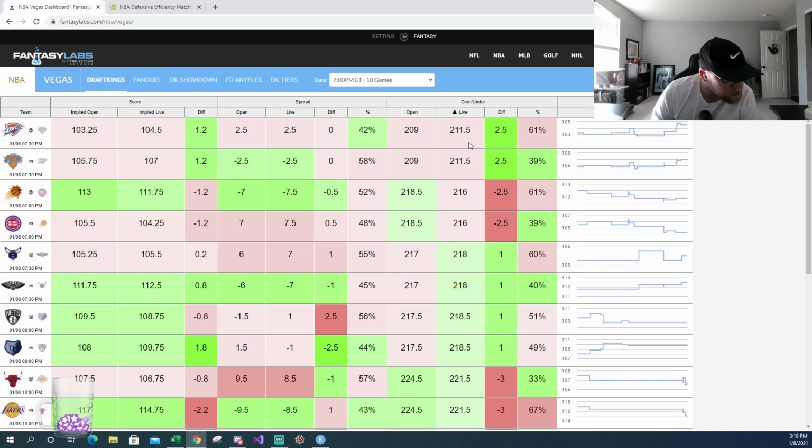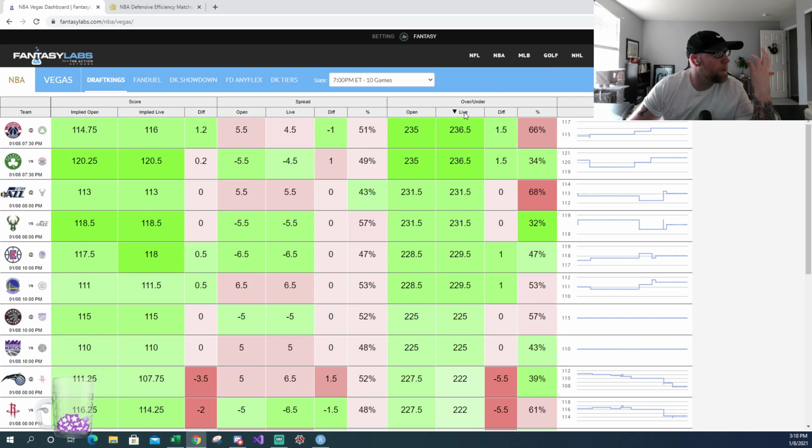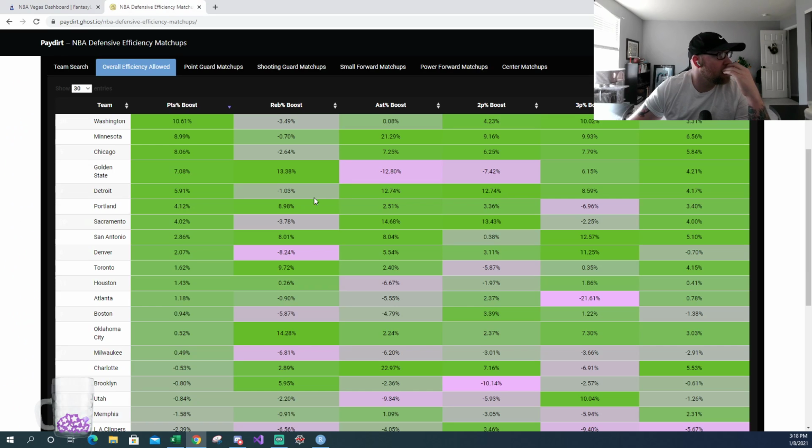Get a little bit of news. Jeff Teague is available to play. Josh Jackson went through shoot-around and is a game-time decision Friday. I think he's probably going to play. He was out yesterday, but he did go through shoot-around. So Josh Jackson should be in. All right, so overall, people are mostly interested in this Washington and Celtics game. I don't think that it's a game that you have to game stack. It's not like it has a 240 over-under with every other game being under 230. But it is a game worth focusing on, for sure.